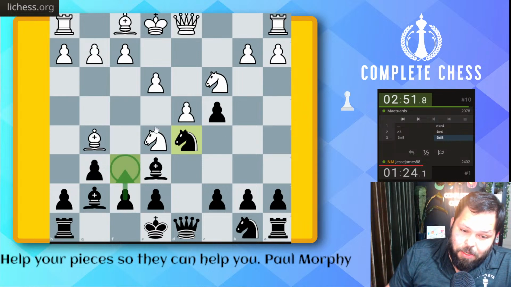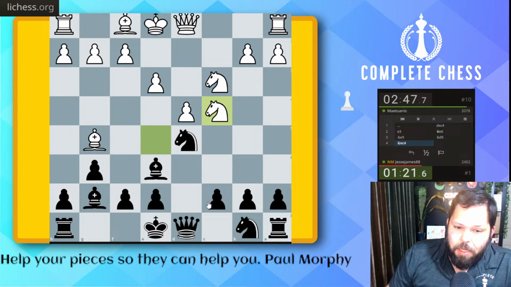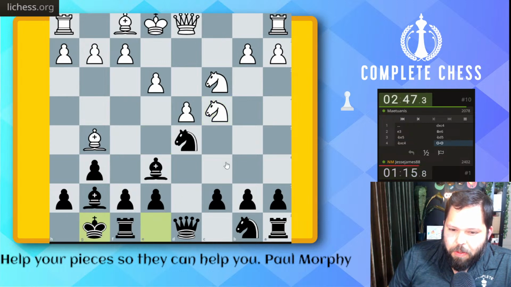So here, many people, I think, will play bishop takes on c4 here. But then they missed the f6. And then I believe it was c5 to get played here. Let's just castle first, though. If I knew this position a little bit better, yeah, maybe. All right, c5.